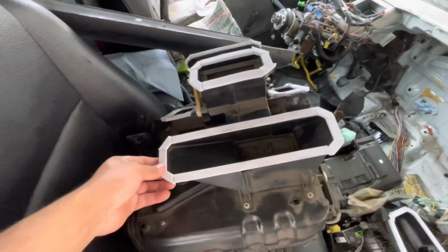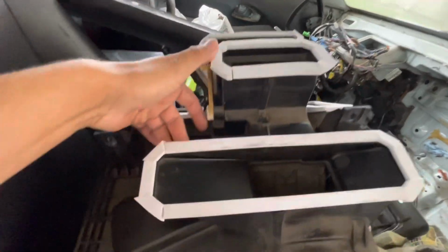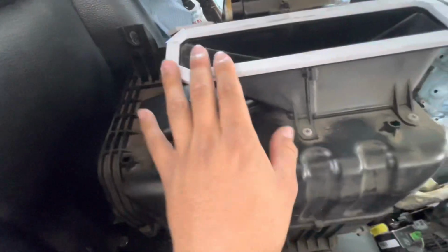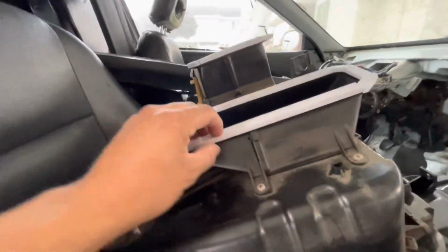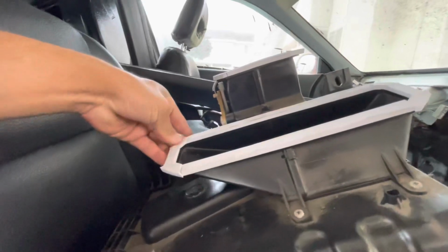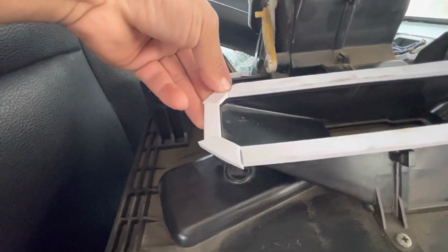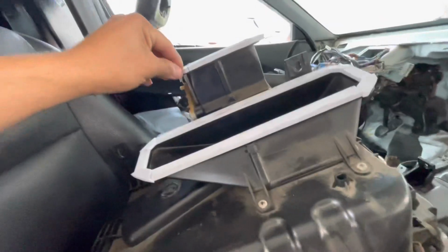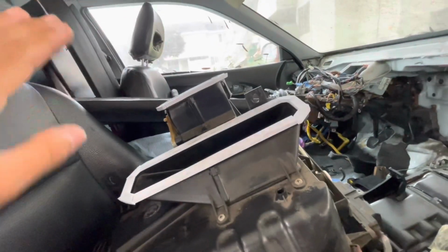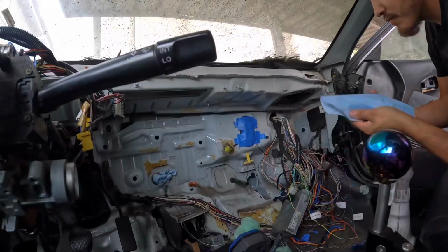This is basically what I did to the hatch. Not my best work, but it's just foam. Once it's in there, if it even is able to squish up without, I don't know, I feel like this is gonna add too much in between all the bolt holes. But if this works, very nice. Once it squishes, it'll squish together, so it should seal up pretty nicely. And just simply trying to add some new stuff to the car so that it's somewhat restored. Some extra that we have to remove.